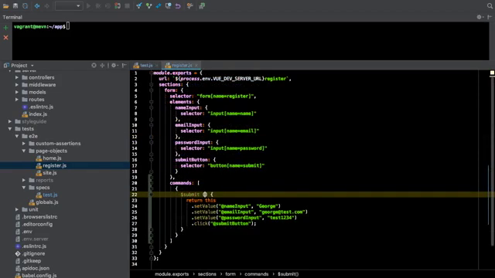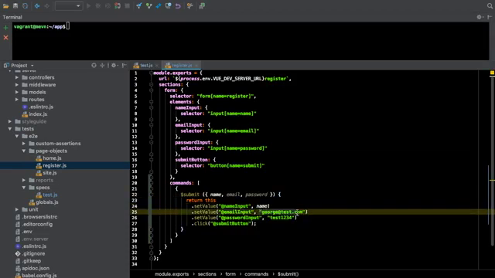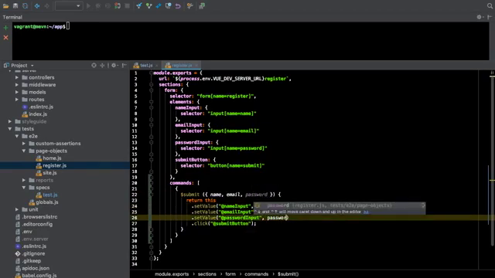Next, let's provide parameters to our page command. So rather than hard-coding the name, email, and password in the method body, let's make it so we can pass these values in from the test. So what we'll do is pass an object as an argument to the command. And we're going to deconstruct that into name, email, and password variables. We can then replace the hard-coded values with these variables. So name, email, and password.